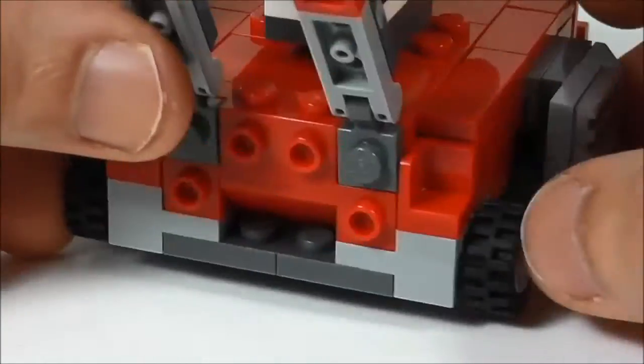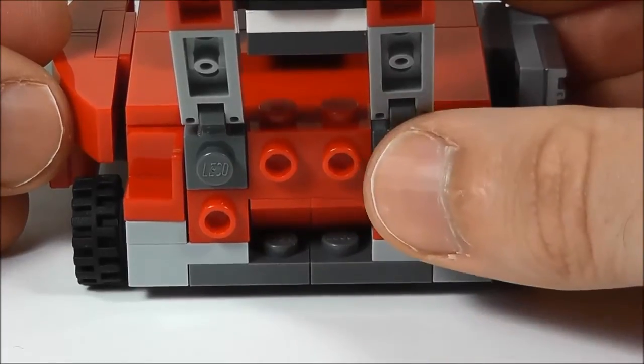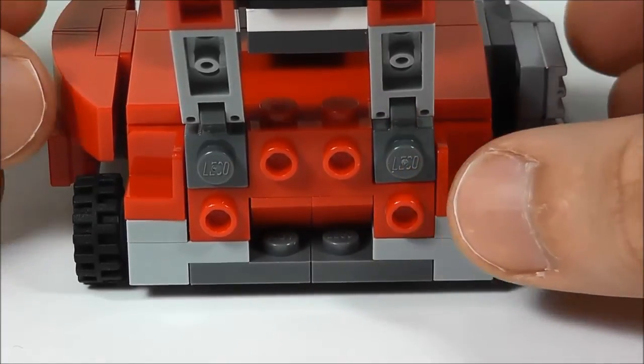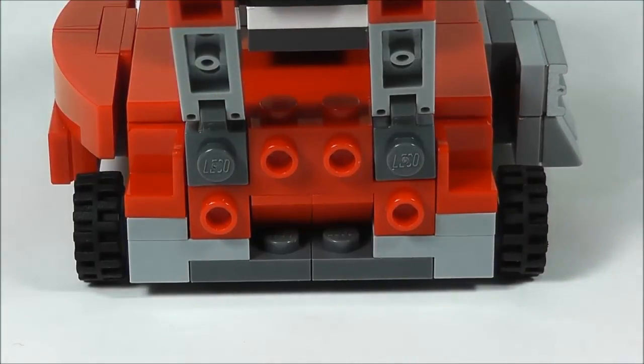And then the back of the body is just a flat piece. And this was the front of the tractor trailer truck. And these pieces right here that go up into the handle work out really well to connect that on and give it a nice secure fit.